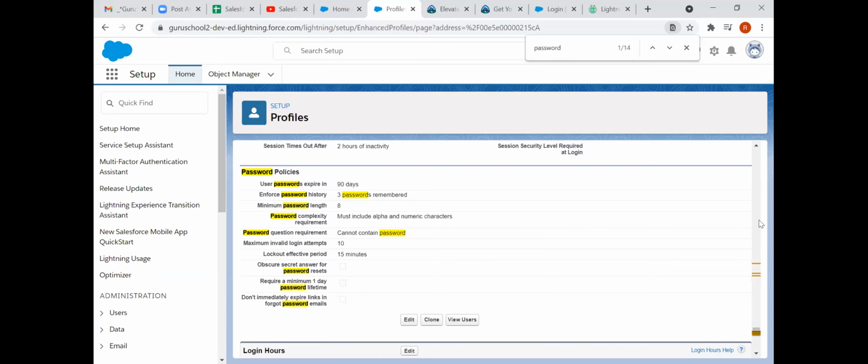And there is a setting for invalid login attempts. Now it is showing as 10, but earlier it was 3. So let's say if you enter an invalid username or password 3 times, then your organization gets locked. I do not want that. That is the reason I'm showing you the steps. So are you guys all able to see the password policies, right?